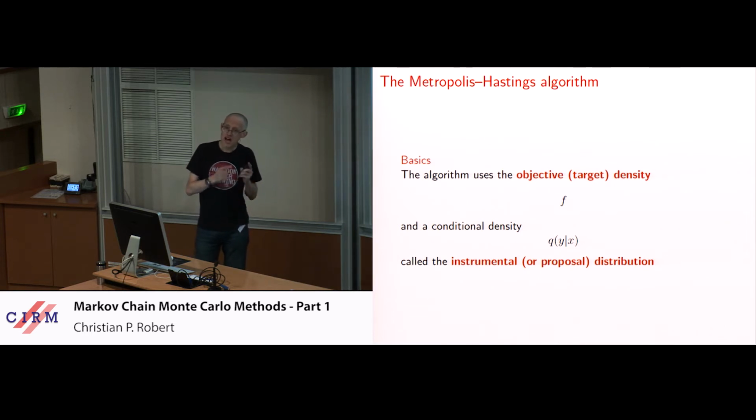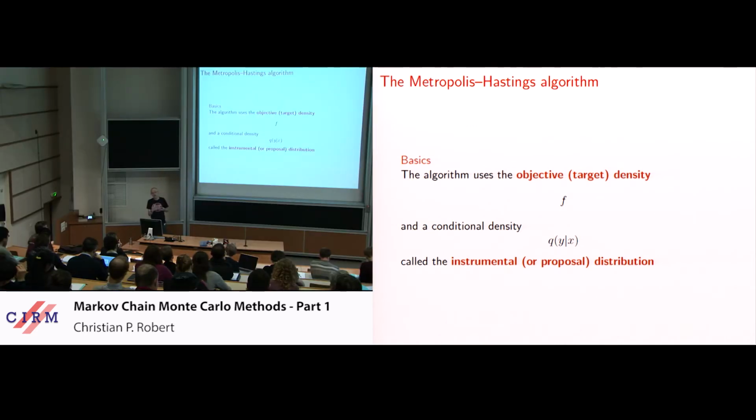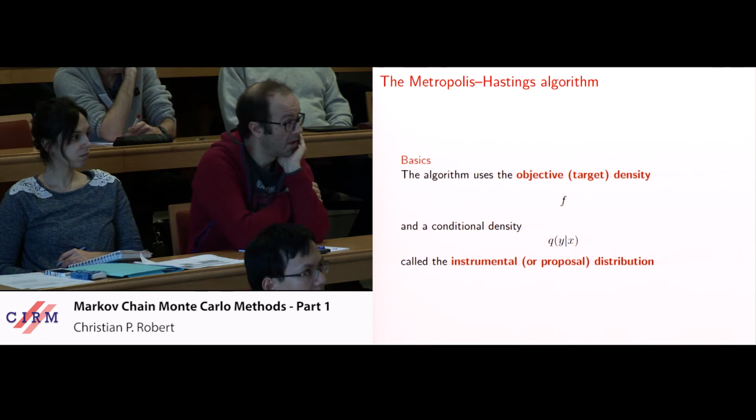In the event the likelihood is not available in a numerical sense, that is, we cannot compute the likelihood function for a given sample and a given value of the parameter, then we need more advanced techniques, either demarginalization, where we introduce auxiliary variables, or other techniques like ABC that Jean-Michel will present in a few minutes. So that's a given: we try to achieve simulation from this target.